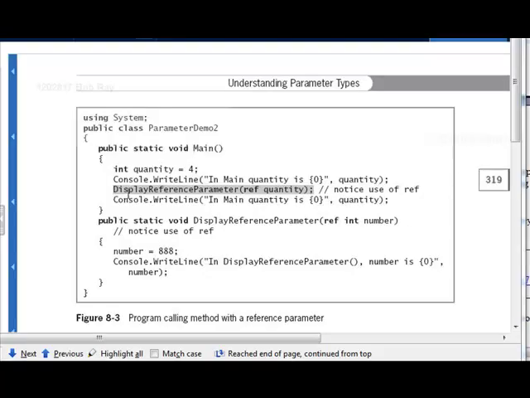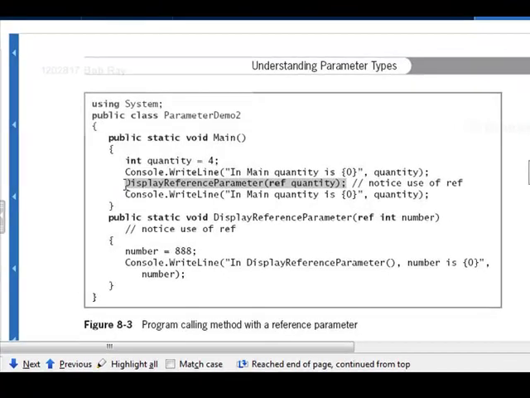In our previous example, when we called our method, which was here, we passed it by value, which means that we actually passed a copy of quantity 4, not the actual value which is stored there.